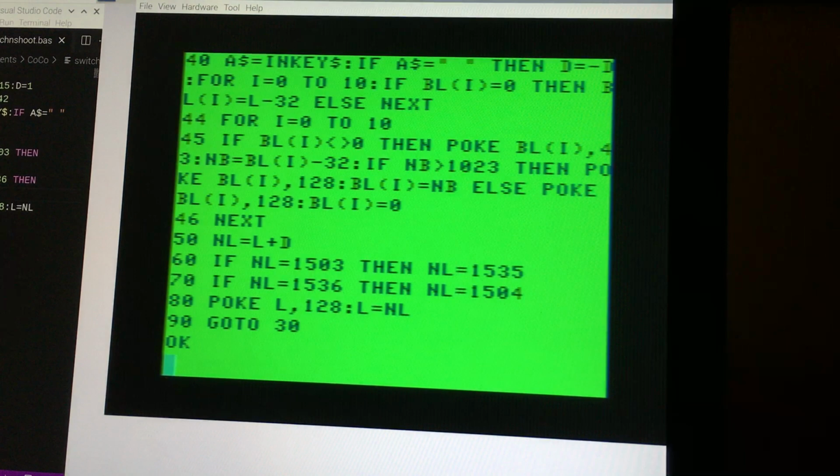So there's a lot of improvements that can be done, but you can see how easy it was to change BL as a variable to BL sub I. So the next thing I need to do is probably look at how this is structured with multiple shots in mind and try to come up with a much better way to do it. So maybe we will continue this, but in the meantime, there is the very basic framework of a one-button switch and shoot game.